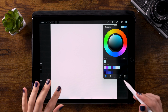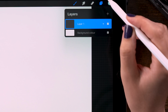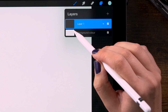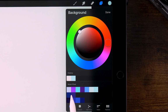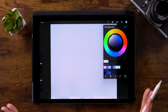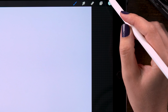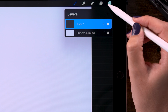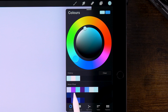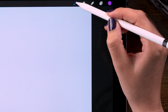First thing we'll do today is add a slight color to our background. Let's go to the layer menu and click background color. Now our color menu will pop up and let's pick this color in our color palette. It's a slight light purplish color. Then we'll go to the layer menu again and we will work on layer 1. And for our color, we'll pick this nice purple color.